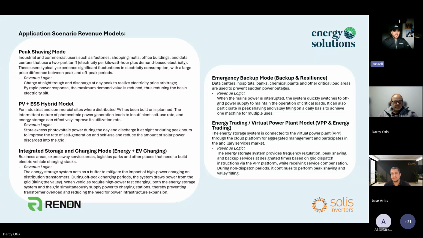Another approach is the EV charging model. A lot of the time, new facilities that are installing EV chargers in order to connect with the community a little bit more and provide value to their customer base will install high speed or DC fast chargers. The thing with fast charging is that it is a very rapid and intense kilowatt draw. So you're seeing a very high spike, and often this is creating a demand charge that's 2 or 3 times higher than those facilities had seen previously. As a result, you're getting massive spikes in cost, even though someone might only use the charger for 10 minutes that day. To mitigate this, you can use energy storage.